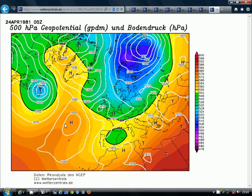Now the blizzard starts on the 24th of April 1981, and it starts in the form of this area of low pressure forming over Ireland. We've got the cold air sitting across the country. It's been introduced by that northerly blocking feature over Iceland and Greenland, and the trough over Scandinavia. It's introduced that cold air, and now we're beginning to get this low pressure developing over Ireland. This was the start of trouble, because as this low pressure began to move into that cold air, what can you guess happened? It started to turn to snow. We saw widespread snow developing across much of northern England through the course of the 24th of April 1981. Some very heavy snowfall indeed.